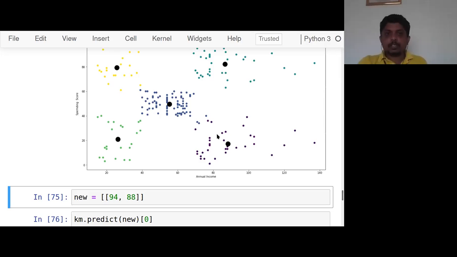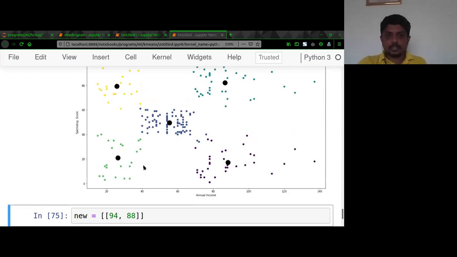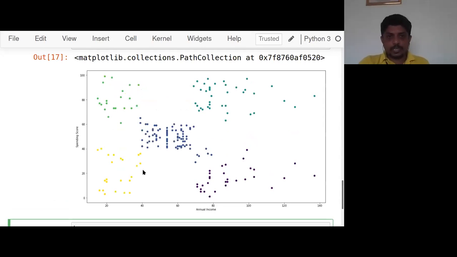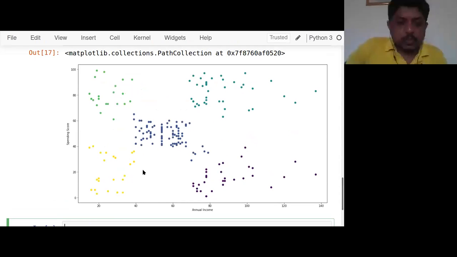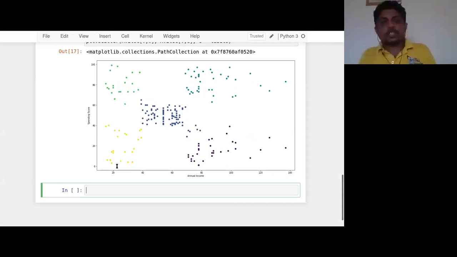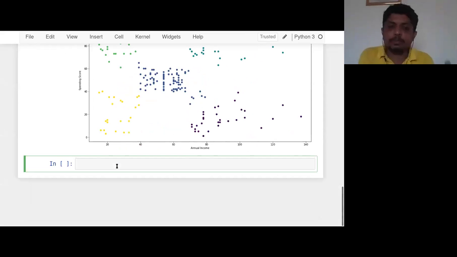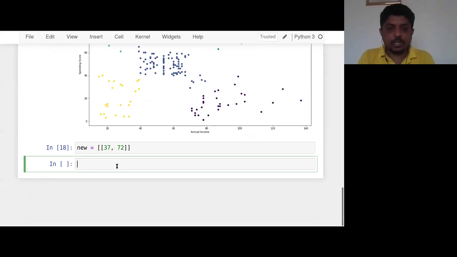Remember, okay? So this is your hierarchical clustering, how we have applied it, how we have generated the result like this. And in the same way we can do predictions also. If a new data point is coming, in which particular cluster should it go? To separate the cluster perfectly, it's possible here in hierarchical clustering also. So I'll show you: a new point is coming, 37 and 73. 37 is the annual income and 73 is the spending score of the respective person.